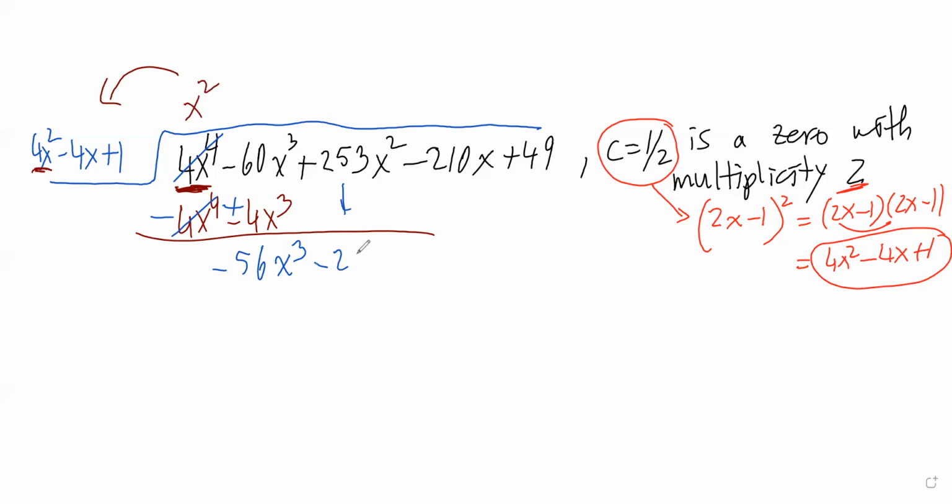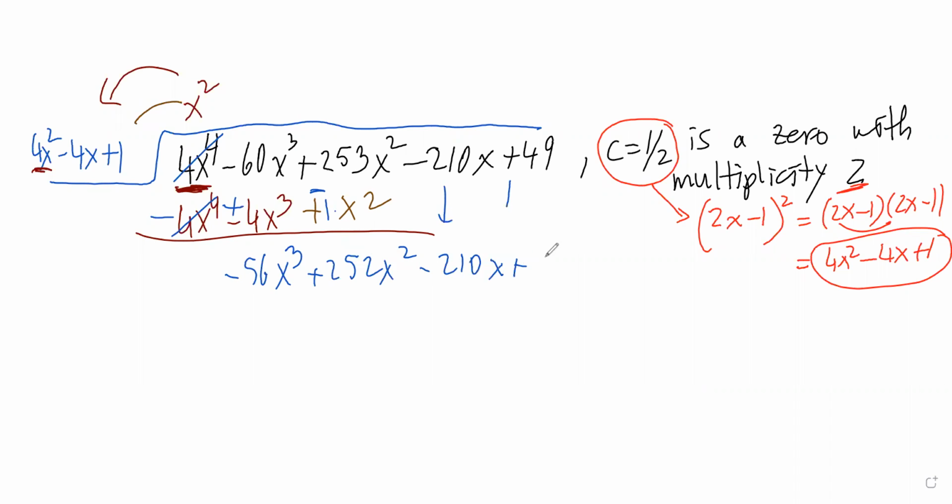So like this, start with this x squared. Oh, I forgot the x squared, sorry. Let me take this back. So I'm going to add the x squared here. Okay, so now I have x squared times 1, so that's plus x squared. And then I changed the sign, so I made this minus. Okay, now it's negative 56x cubed. And then subtract, because this is 1, so this will be 252x squared. And then bring the other ones down, 210x plus 49.